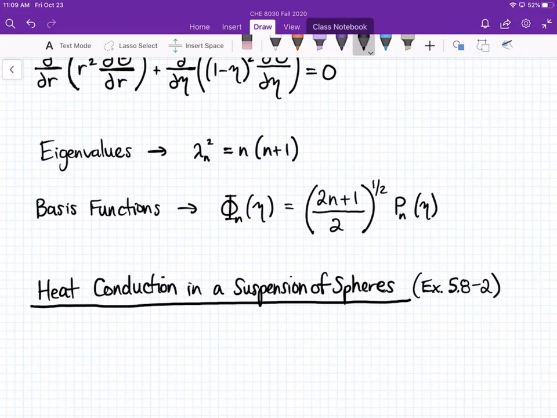So in this particular scenario, we're going to imagine we have a dilute suspension of spheres, and we're going to subject that suspension of spheres to a temperature gradient. If we have a dilute enough suspension, it's sufficient for us to write our boundaries or concentrate our control volume on a single sphere. Right? We're going to call that sphere material B, and that sphere is going to be surrounded by a second phase that is infinitely large, and we're going to call that material A.